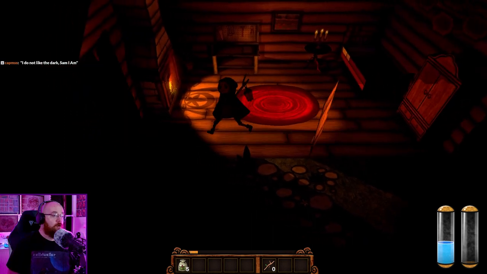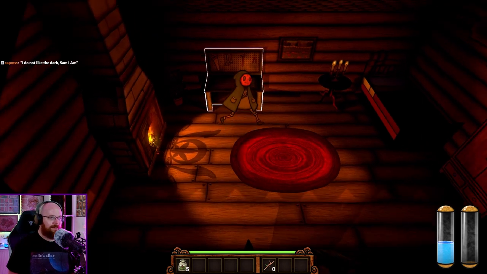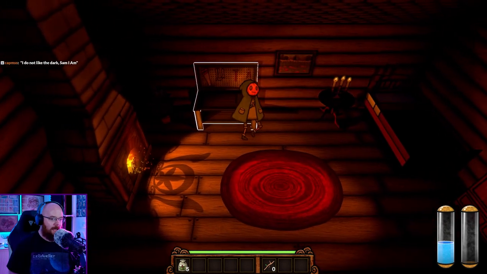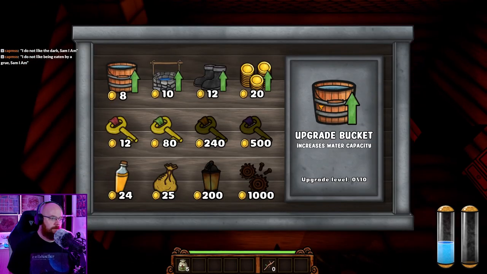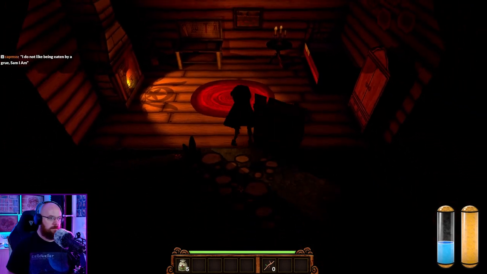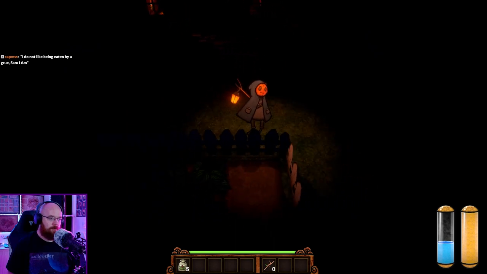Run. Oh, that's what the yellow is. The yellow is my light. Oh, I understand now. Do I go to bed? Like, is that a thing that happens? How do I... Oh, oil. Oil, I make oil, don't I? Wow, that costs a lot. Hey, I did not realize that was a consumable.